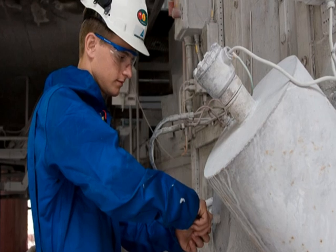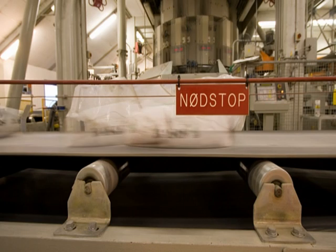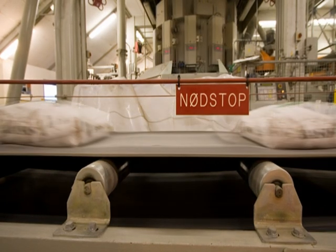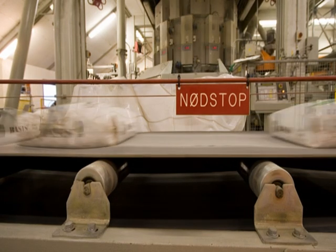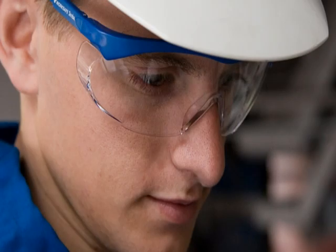The use of safety goggles is recommended and they must be used for some tasks. When cement comes into contact with water or moisture, it acts as a corrosive, and this will happen if you get it in your eyes or on sweaty skin. External companies must provide their employees with personal protective equipment.